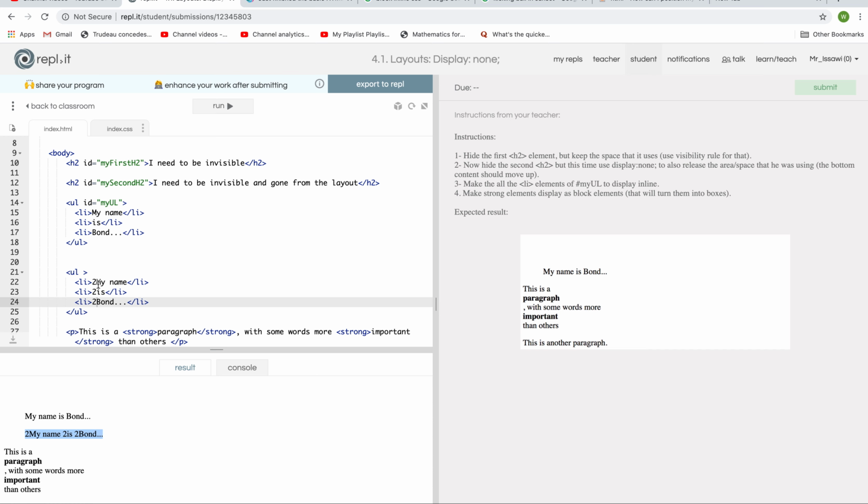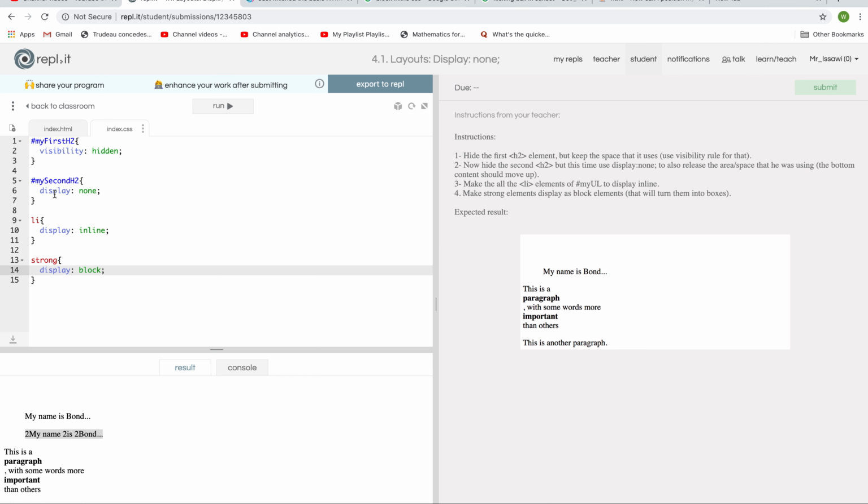Now what this did was it turned every li into an inline statement. But what if I only wanted to do one of them, myul? And the way you do that, and the way it's specified here, is you say myUL, oops, capital L, I think.